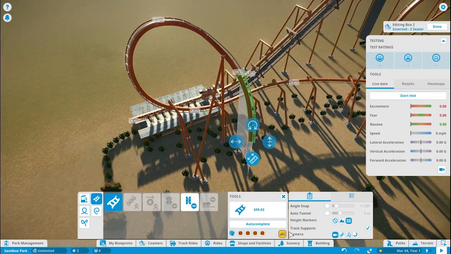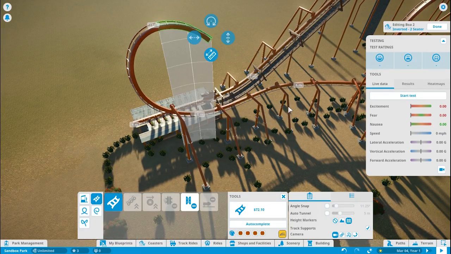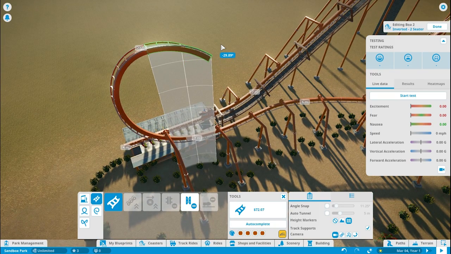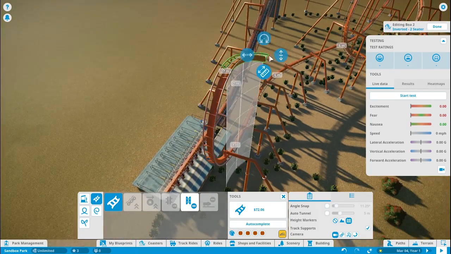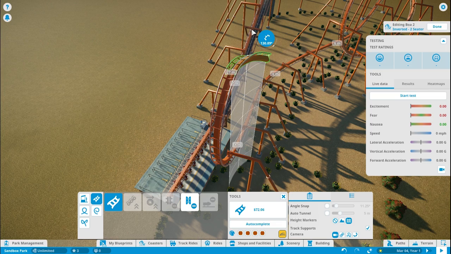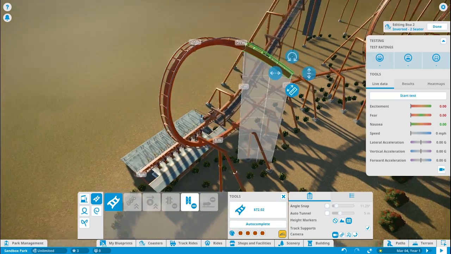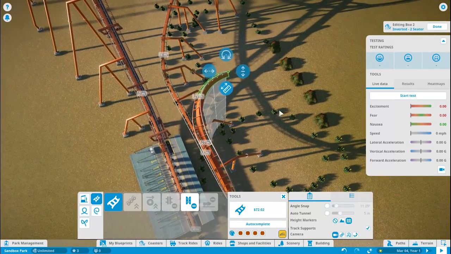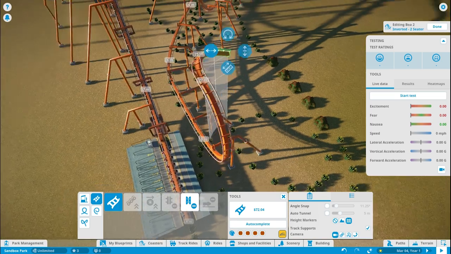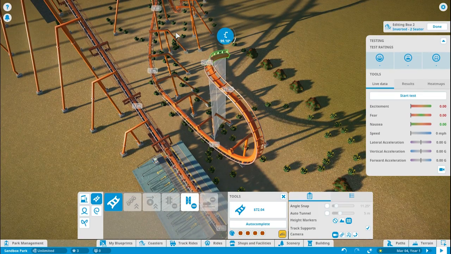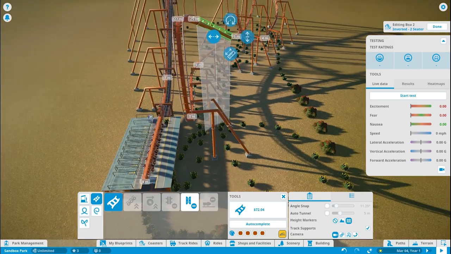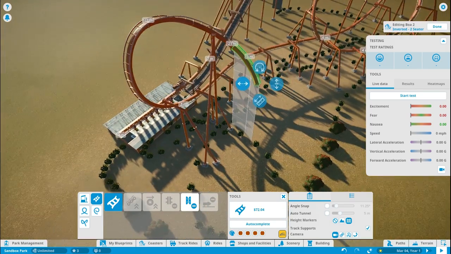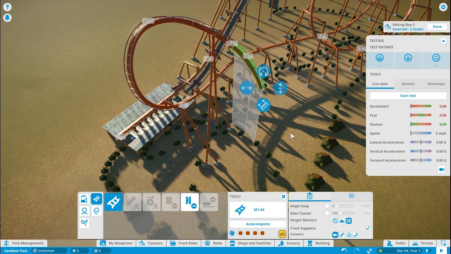That is way too damn steep. So up a bit. Around a bit. Around a little bit. Take it to about 9, there we go. Roughly 90. Okay, now we will lengthen her out.